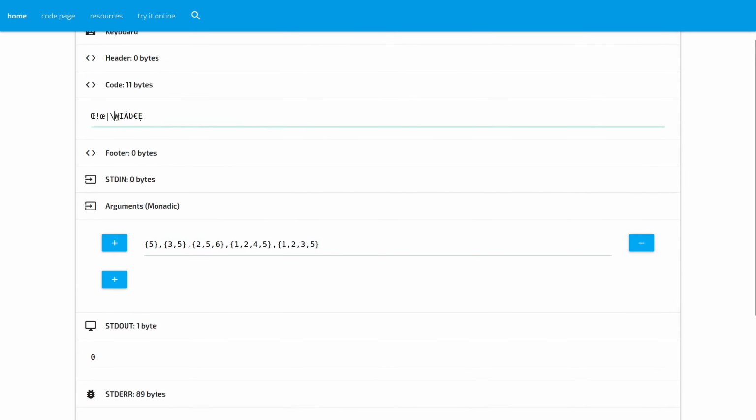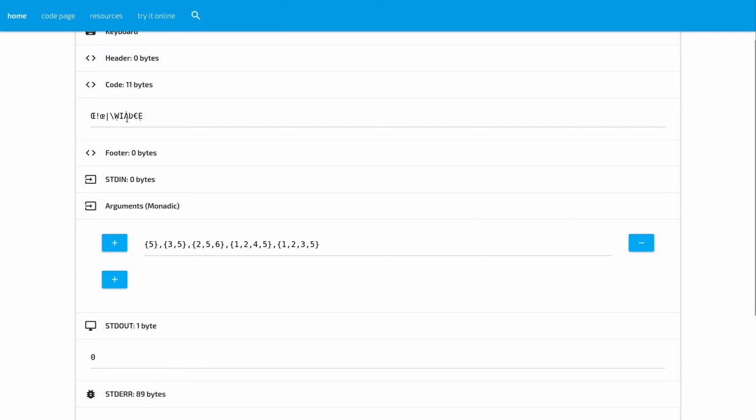However, there's a much more clever way to do this that was found by Jonathan Allan. And so we sort of collaborated on our final solutions because he had a method of doing this that was one byte longer, and I had a method for doing this that was one byte shorter. And so when we combine the best parts of both of our code, we get the exact same solution. So definitely go upvote his post.